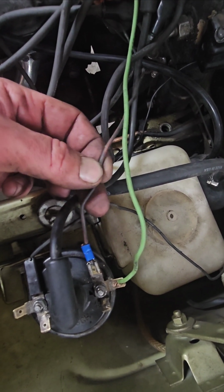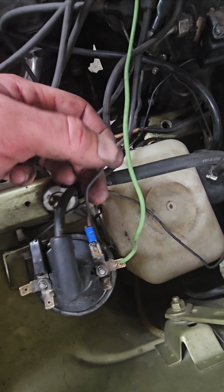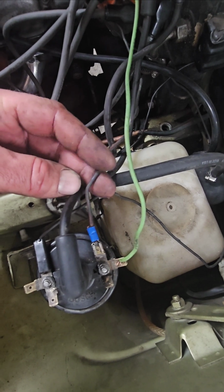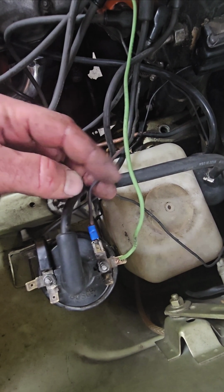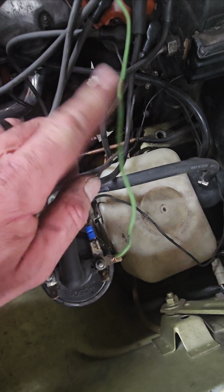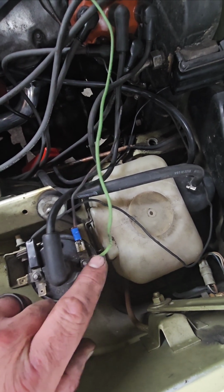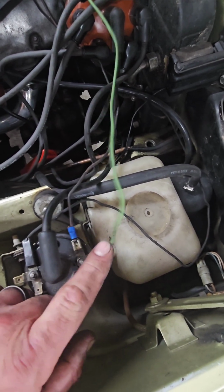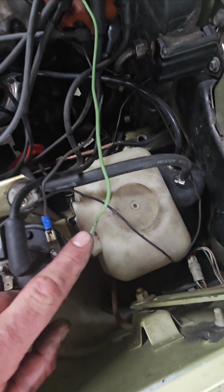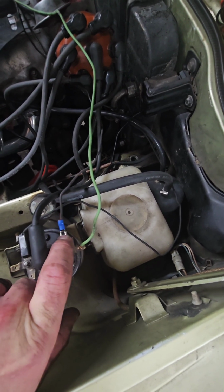This is actually brown, but I don't know if it's spray painted or what the problem is. So this wire comes in off your starter, that starter connection I was telling you about. This one comes in off your green connection on the engine connectors. So the thing is this one is going to have a resistor, so this should be measuring about 8 volts coming into your coil. But it'll be tied to this one.